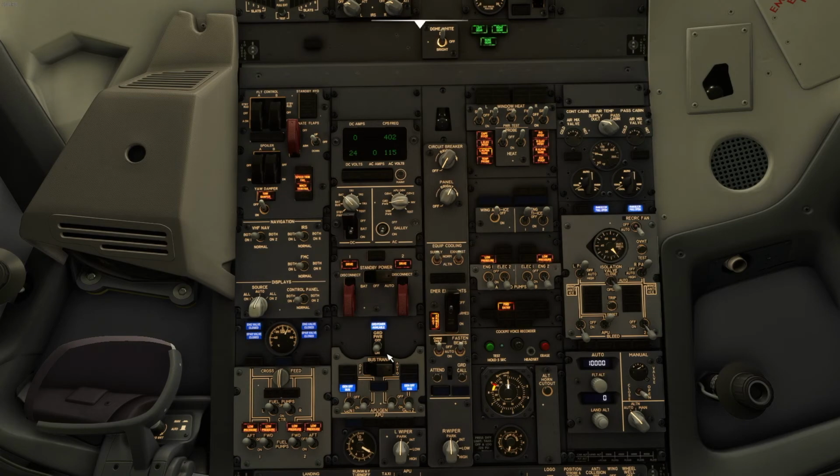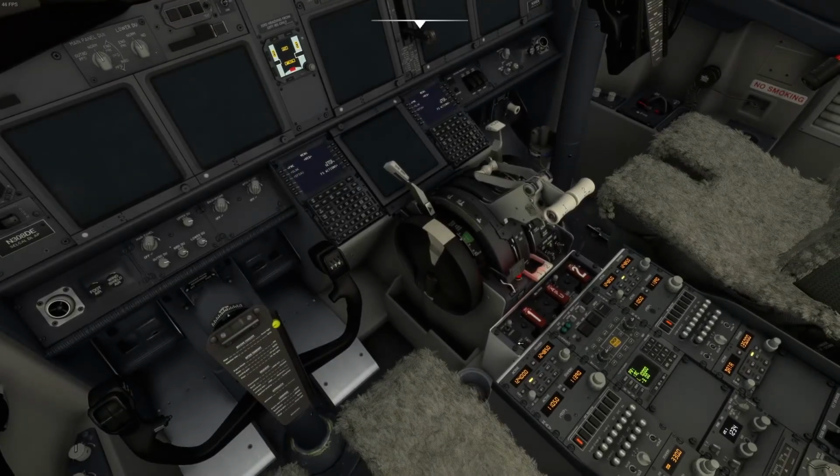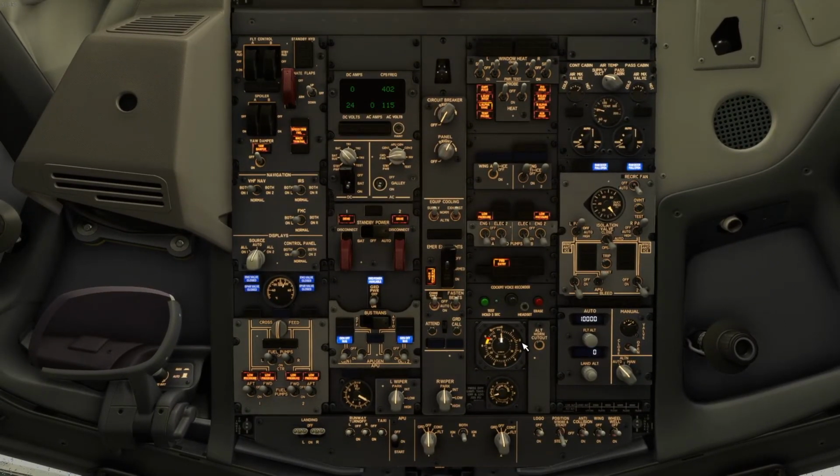Our landing gear levers down. Our APU and fire warning test we will conduct. The lights are working. Everything seems to be working there. We'll go ahead and back over the top here. Position lights we already have on.